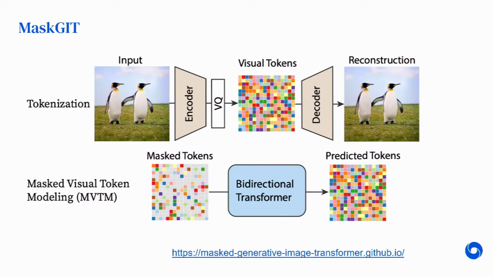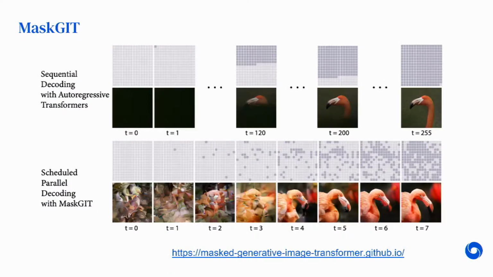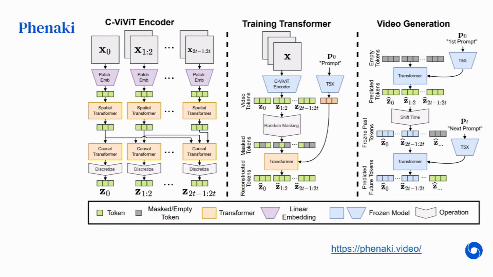And so they train this transformer, and then, instead of generating images sequentially like folks used to do, they can create them bit by bit. They can come up with a schedule where you sort of unmask the image. One way to think about it is you undo this discrete noise that is just blanking out the image. So it's much faster, much more efficient.